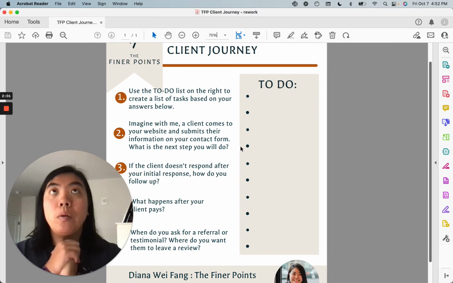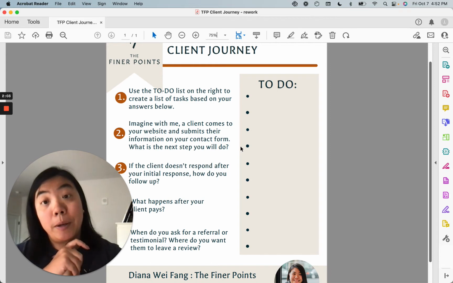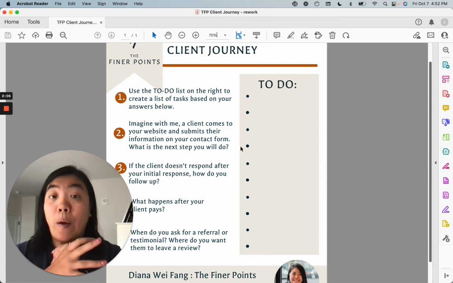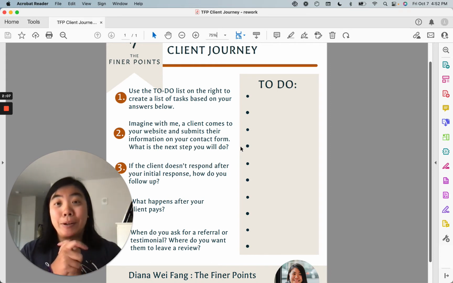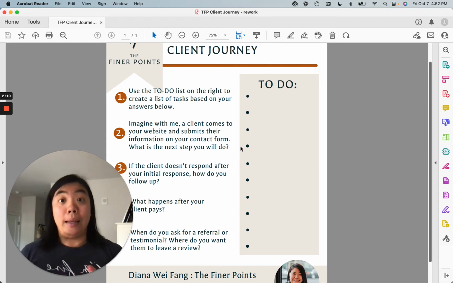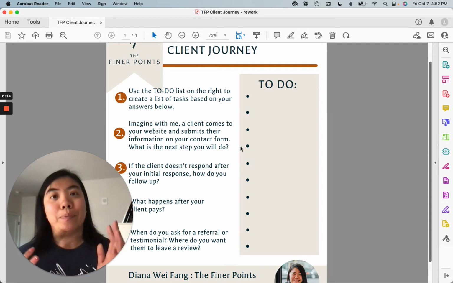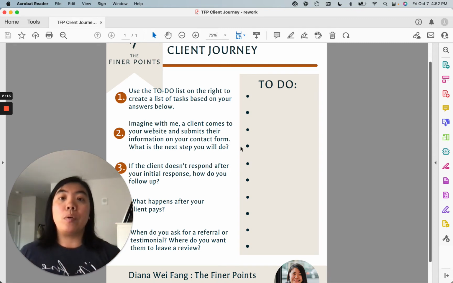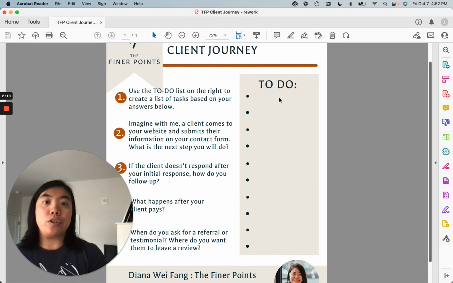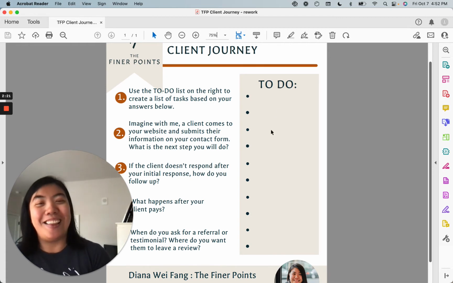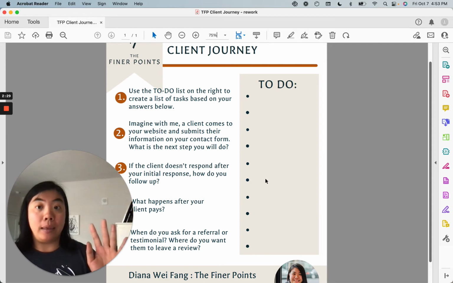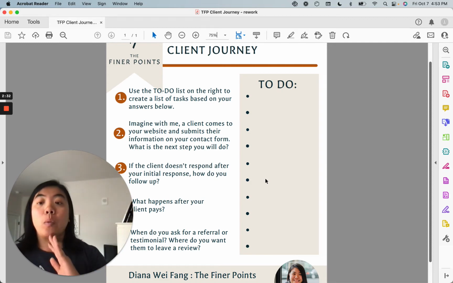Okay, so think through why you started a small business and why you started the business that you have. What is the experience that you want to give your clients, and what makes you different from other people in your industry? So what you'll see here is you're going to use the to-do list on the right-hand side, and you're going to navigate and write down the things that you have to do based on each of the steps that you're creating. So hang in there, don't get confused. We're going to start with step one.